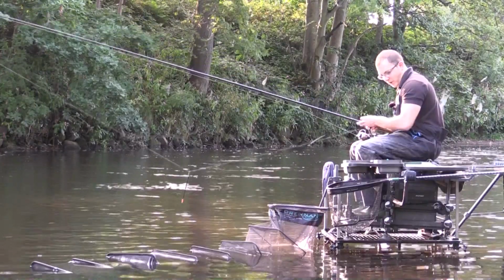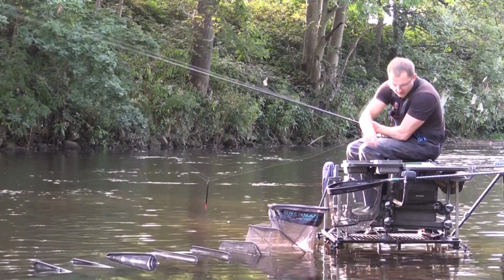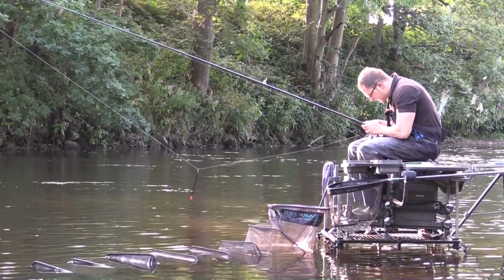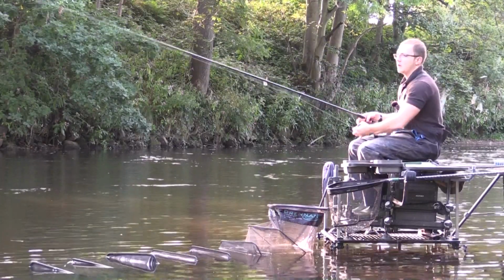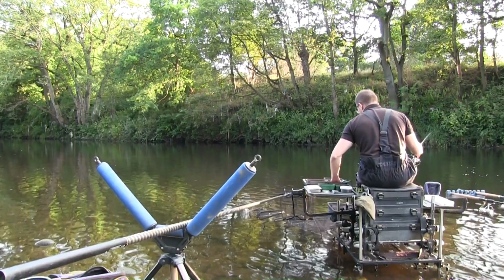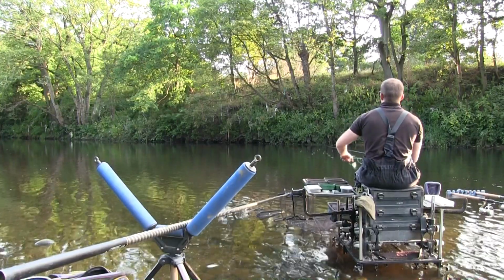So you can already see how we've got the fish into a bit of a frenzy. So what I'm going to do now, because I've missed a few bites on the caster, I'm just going to try double red maggot on the hook. As I say, earlier in the session I've done that a couple of times and ended up with a couple of dace, and it's just meant there's a bit of a change of bait going through the peg, more of a target hook bait, if you like, for the fish. And occasionally it's just meant I've got a cleaner bite and connected with the fish a bit better.